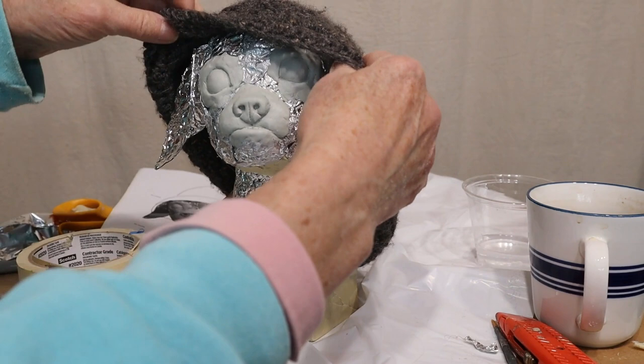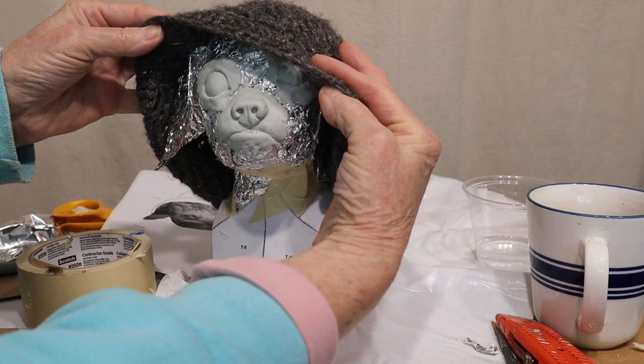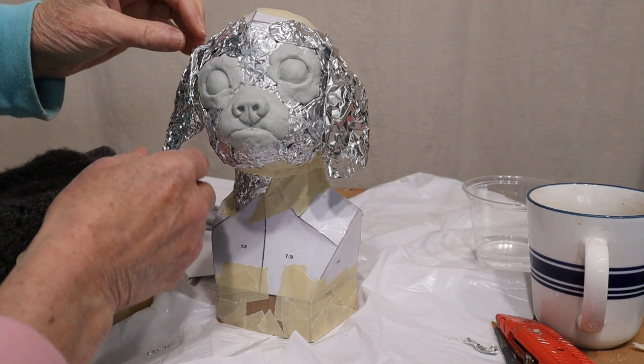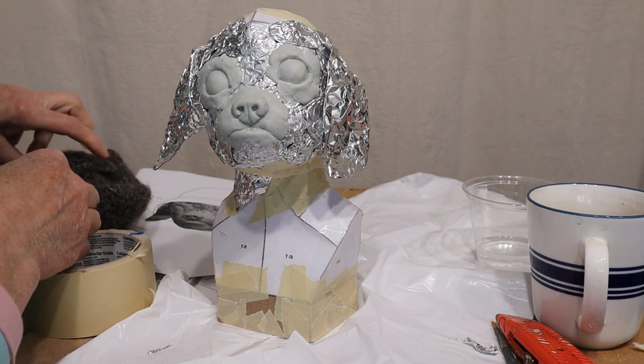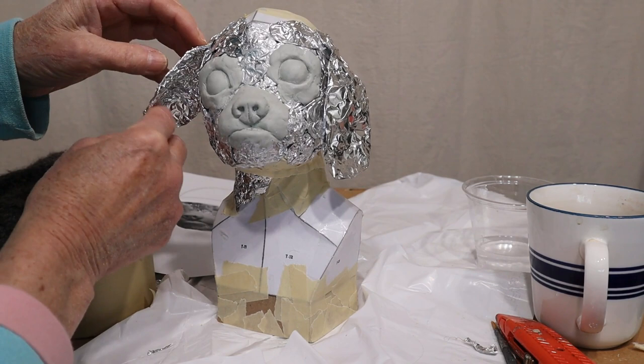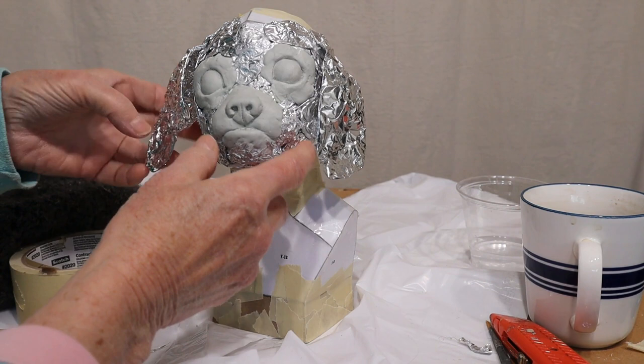and if I just press in this ear a bit, okay, I think then what it's trying to tell me is that I can put the paper mache basically on everything as long as the ears are down low enough so that it would look like her hair, the way Lady Edith's hair did when it was curling around underneath that hat. I just can't keep it out really far, or can't get a real heavy bend in it, because that wouldn't work. But as long as it's down here, I think it's going to go. So I'll go ahead and make my paper mache clay now, and we'll get started.